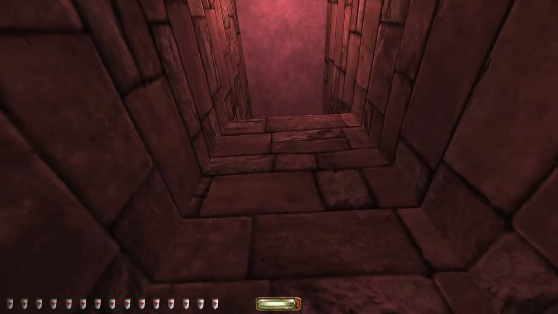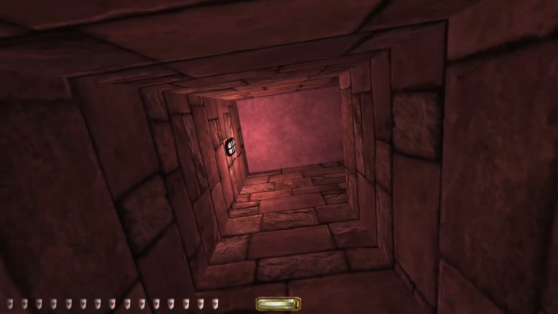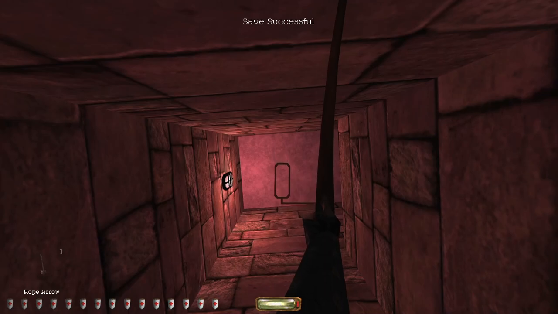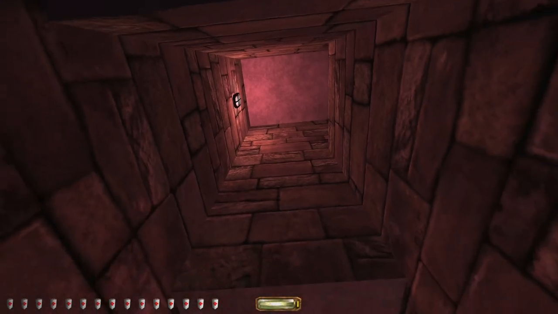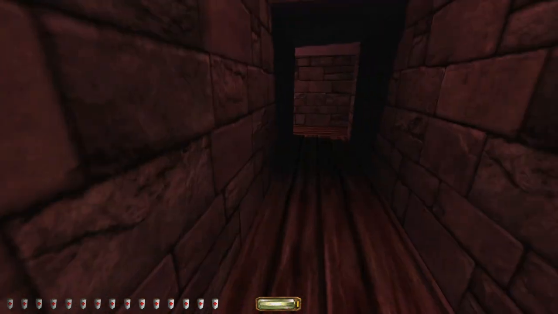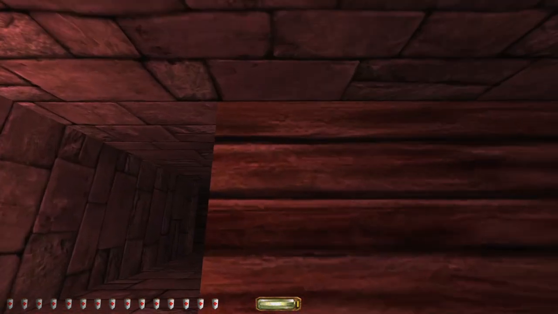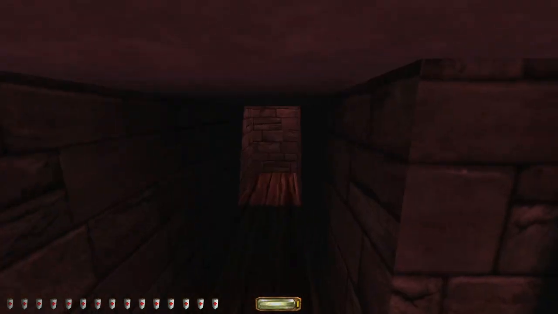Nope. Hello? I mean, what is it? No. Didn't think so. Curious about where that goes, but so I could leave myself a rope arrow in here if I wanted to get back up to this part. But I don't even know if I can even get out, right?